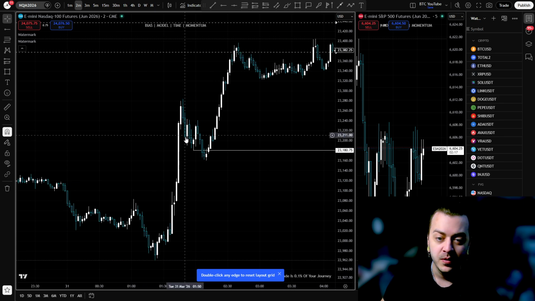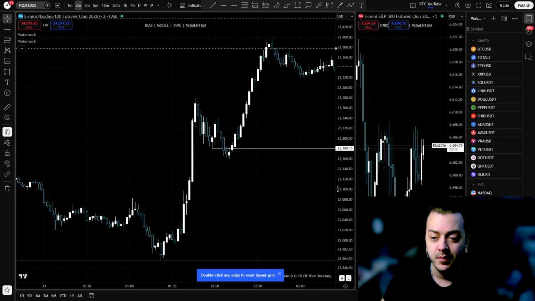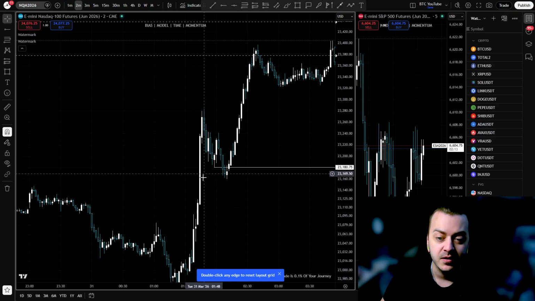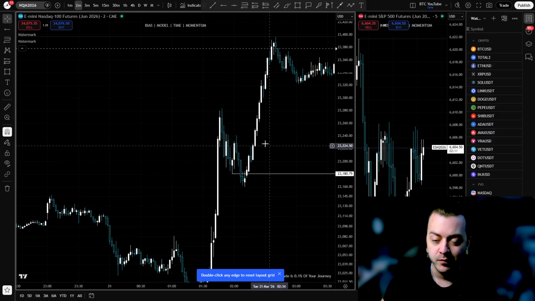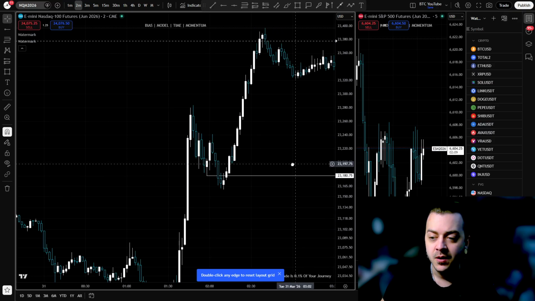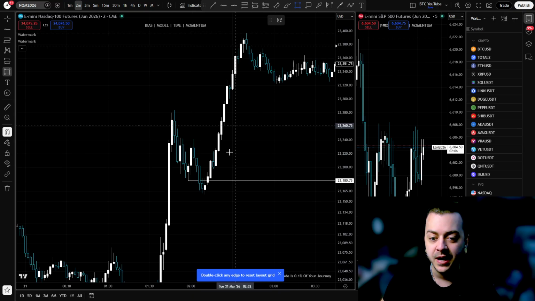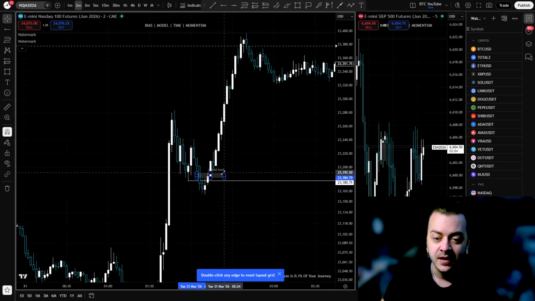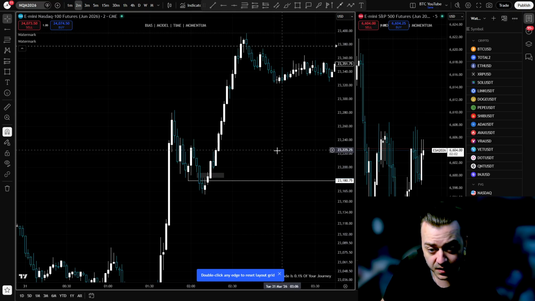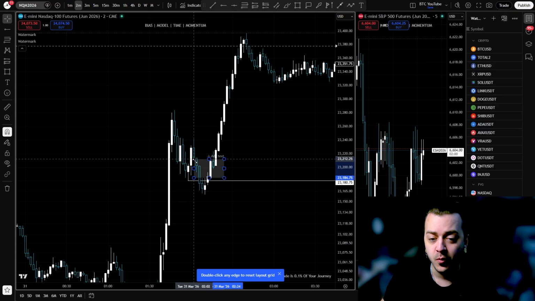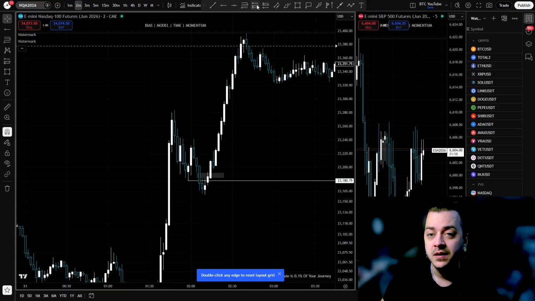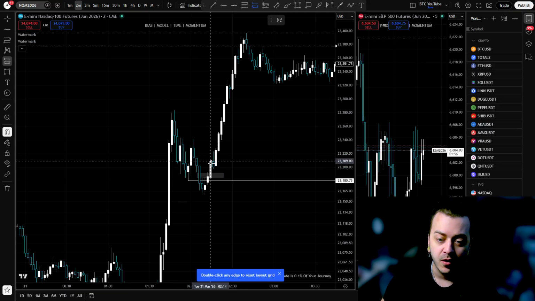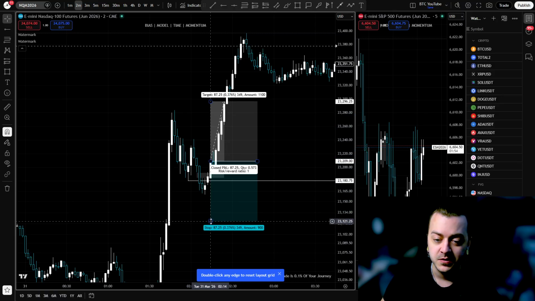I mean, this is just a pump. We accumulate somewhat, and then we come down, we sweep, and then we get, like, the bounce out of this really obvious 1 hour gap or whatever it was, where we tap the 1 hour gap and get a bullish reaction. You can see here we've pretty clearly got ourselves an obvious 2 minute here. You could have waited for them all to close if you want to be more safe. I usually just take the first one because I like the RR better, but you can see here this one would have worked as well.